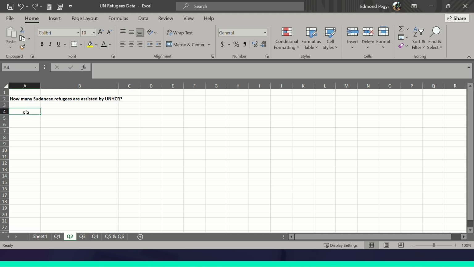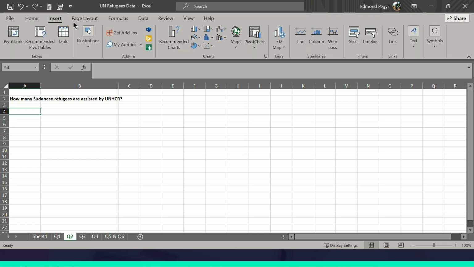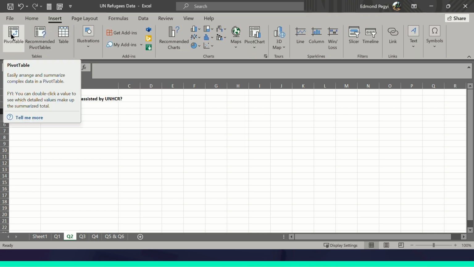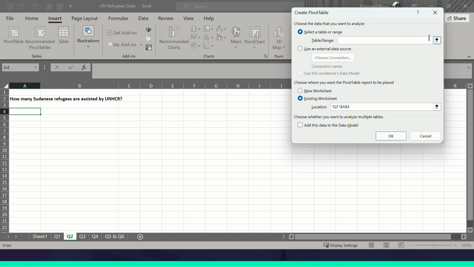Question number 2 is asking how many Sudanese refugees are assisted by UNHCR. So the key terms here should be linked to Sudanese refugees assisted by UNHCR. So select a cell, insert, select pivot table and click on it.